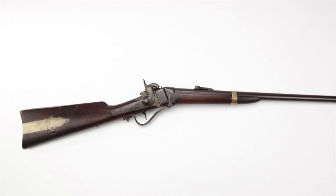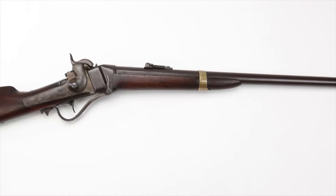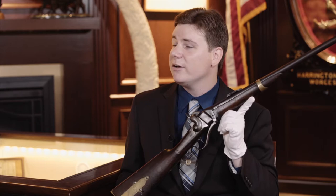But this is a Sharps slant breech carbine. It's one of about 900 guns that in the 1850s, up in the Northeast with the abolitionists, were purchased and packed into wooden crates marked as Bibles so that they could travel through the mail undetected. They called them Beecher's Bibles after the abolitionist Beecher. It found its way to Bloody Kansas, fighting a turf war as to whether Kansas was going to be admitted to the Union as a free state or slave state. So this gun has a lot of history.